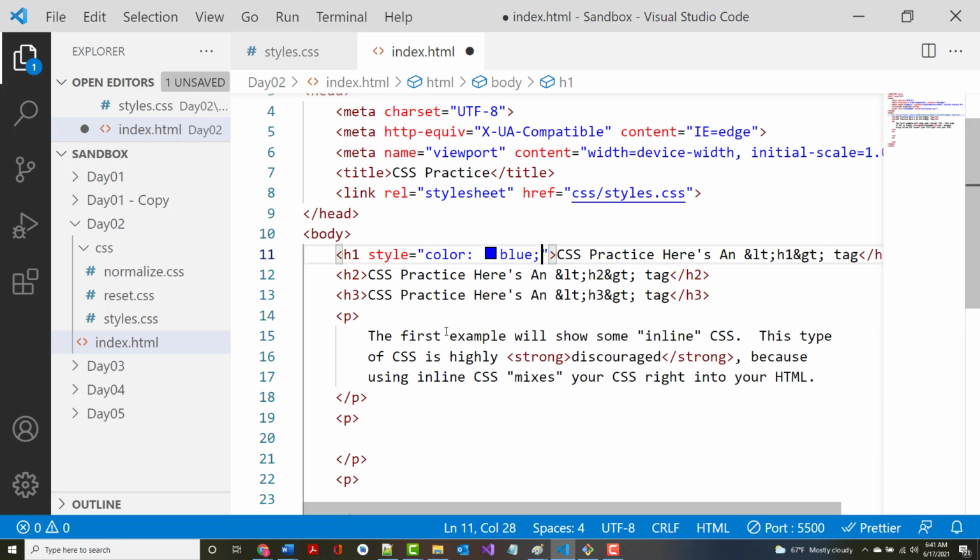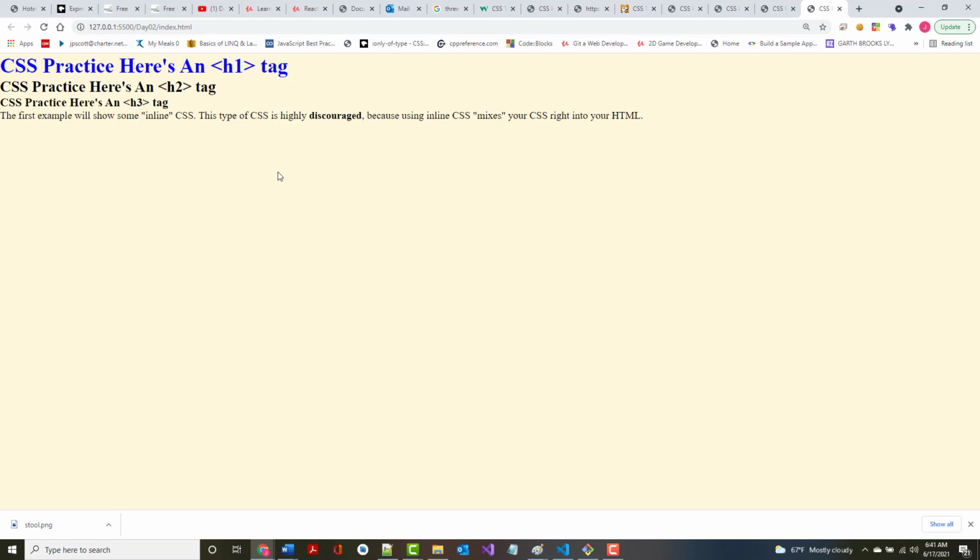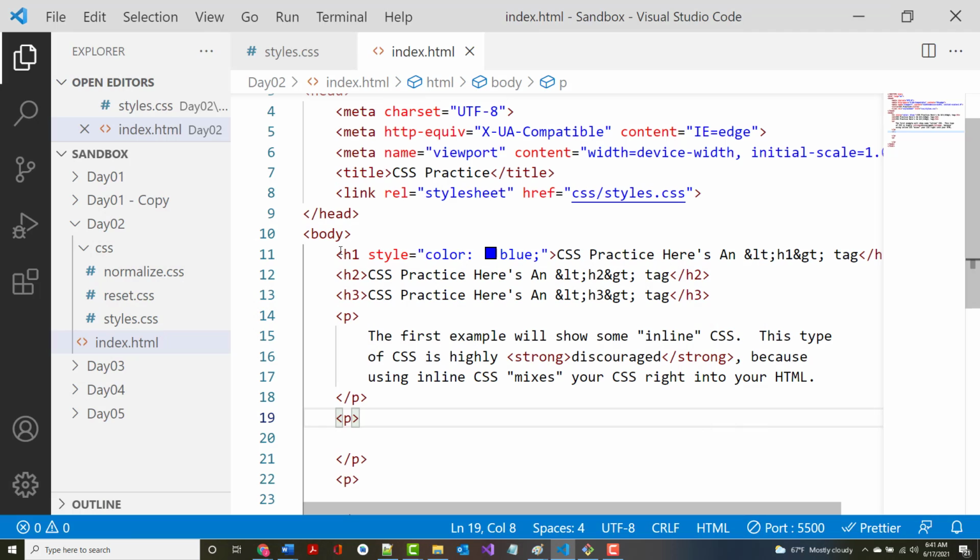But you can see I put the style tag right inside of my HTML. You can do that, and notice it worked, and it worked just fine. But it's not the recommended way of doing this because, again, I've mixed it up in there.